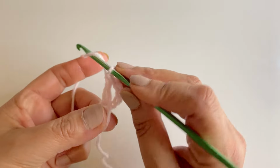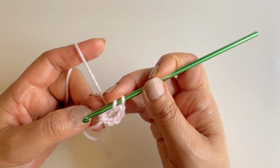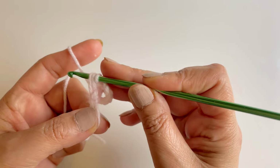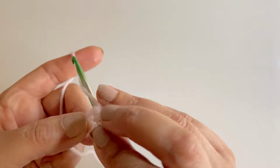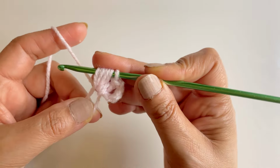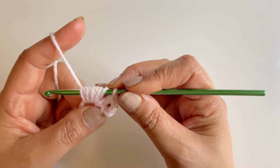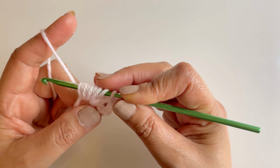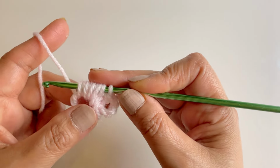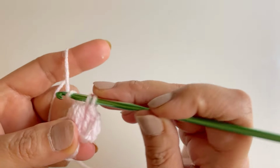What you want to do next is a puff, and to do the puff you're basically yarning over, doing a 4 wrap puff. So yarn over, go in, pull up a loop, that's once, yarn over, go in again, pull up a loop, that's twice, yarn over, go in again, pull up a loop, that's 3 times, and yarn over, go in again and pull up a loop, that's 4. So you will have 2, 4, 6, 8, 9 loops. You want to pull through all of this bunch, not that one. So pull through all of those, and then yarn over and then pull through the 2.